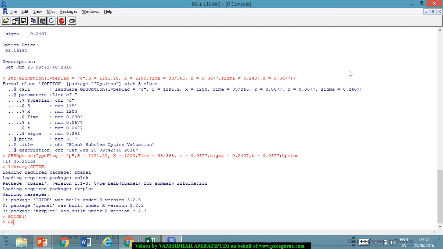So I'll use the function called CRR binomial tree option. If you want, you can just check what this function typically contains.